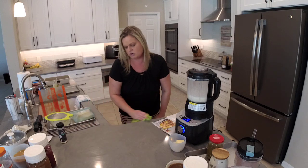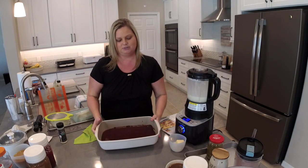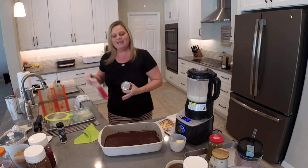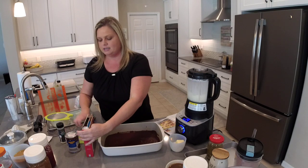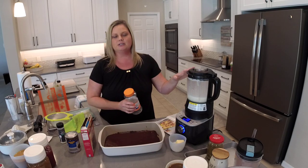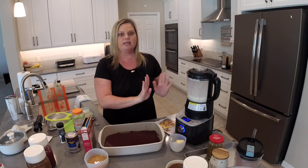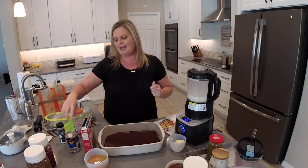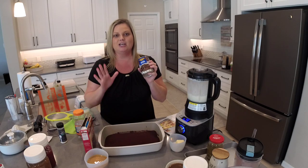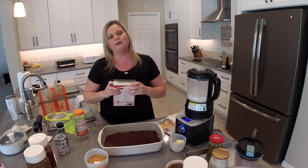Let's talk about these brownies — are you guys excited? These brownies are in our brand new rectangular baker coming soon to Pampered Chef September 1st. This recipe was shared with me from my friend Marna Ross. She shared it on her Facebook page and I had to make it. I took that container of peanuts, put it in the cooking blender on the grind setting, and turned it into peanut butter. Then — don't tell my family this — I added a can of black beans, undrained, right into the blender. If they knew black beans were in here they would not eat it.